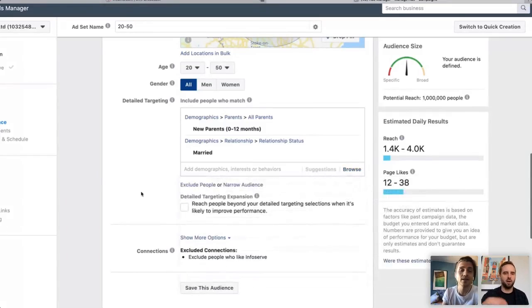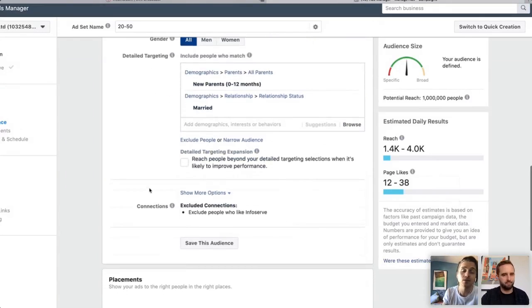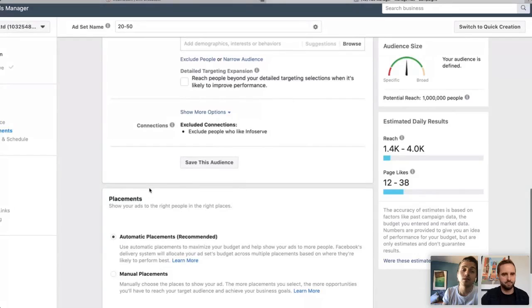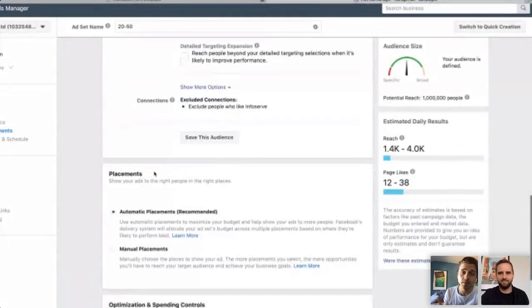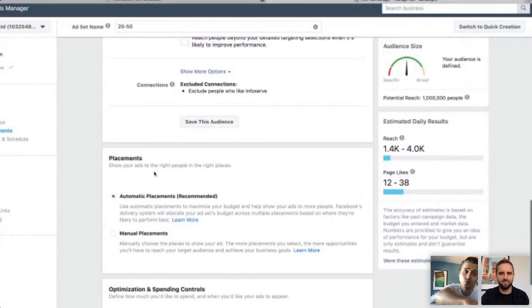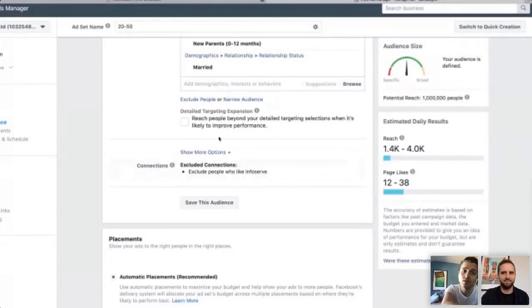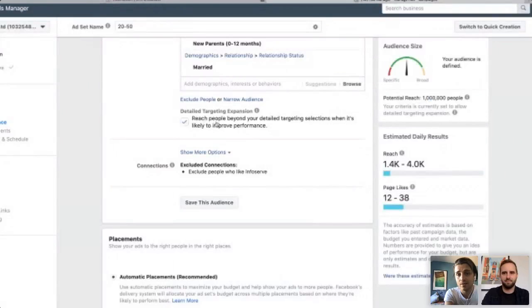Okay, so if we just go down then, because just conscious of time. Yeah, sorry, I can talk about this for hours and hours. What will also help, so obviously if you are targeting a niche, you can get quite a low number of potential reach. So obviously this is 1 million, so that's fine. Can you see up there, Josh, where it says detailed targeting expansion? What this will do is, if your potential reach is quite low, click on that.